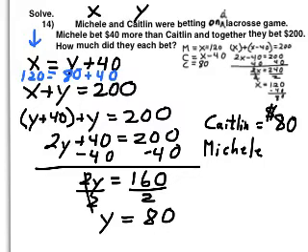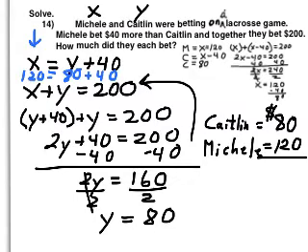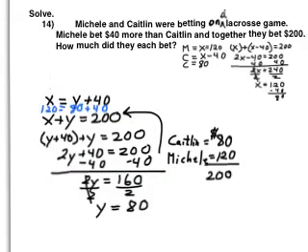All right, Michelle, 120. And again, we can add them together like this equation here, and we'll get 200. So we've checked it in both equations, really. So that problem works either way. As usual with math problems, we have more than one way to do it. So it's your choice. However, later on, if you're asked to use substitution or elimination, you need to know how to do it that way.